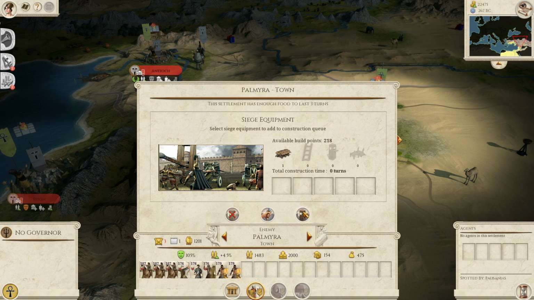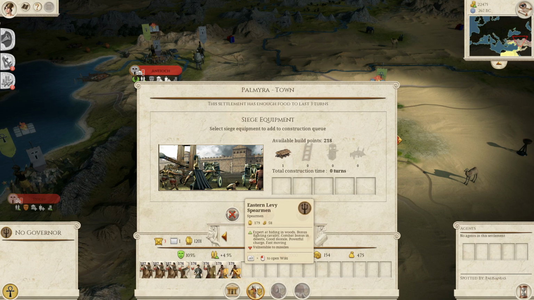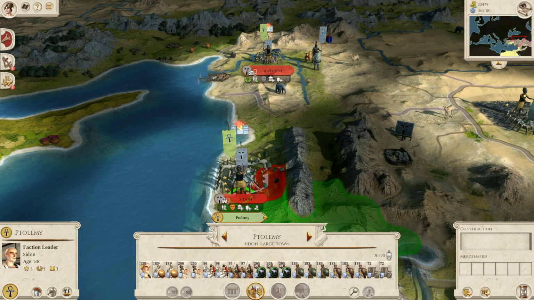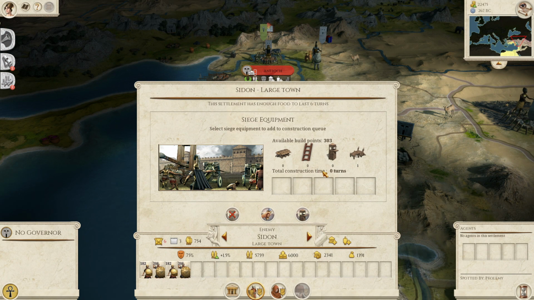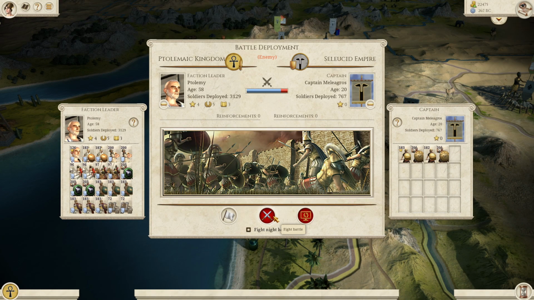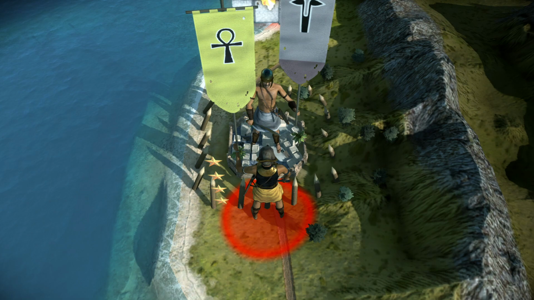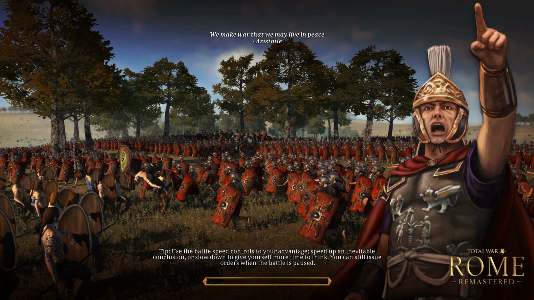We could attack there. These are the rebel forces that are at Palmyra defending it. But if we attack Sidon, this is our main force, as I say, led by Ptolemy. This is a stronger army. We've got a sap point. We've got ballista. Let's attack it. It's going to be easy. But we can have a look at the units again in the army and see what they look like. And you can see the ballista in action.